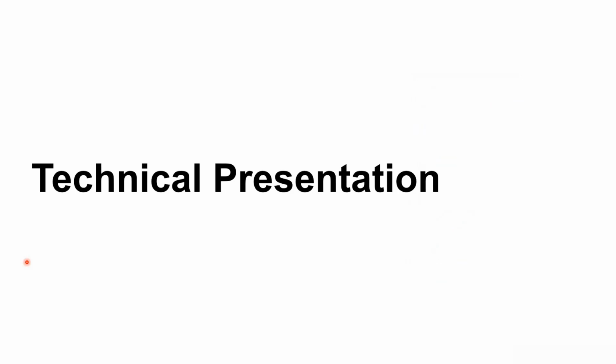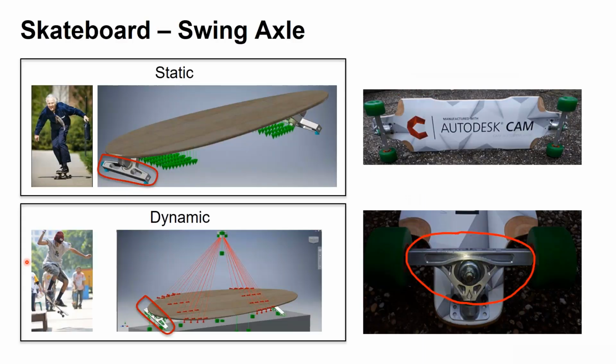So I think it's time to do a technical presentation of HSM, and I will use a product from a skateboard. I think this is an interesting part. It's a swing axle, and the good thing with the swing axle is if we think we should design a swing axle, we can also use Nastran In-CAD to do the calculation, the simulation of the part. And we will see the benefit of having a CAM software inside the CAD system, because everything is in the same software. And by that I mean that if we modify the design of this swing axle, we can just apply the change also into the CAM calculations.